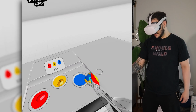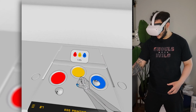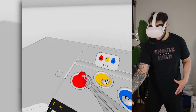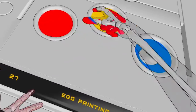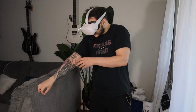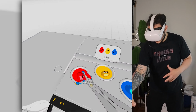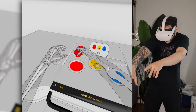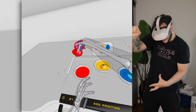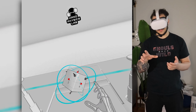I messed up. Oh, I did the wrong eggs. No. That's the blue one. The yellow one goes here. And the red one goes here. Come on. No. Oh. I probably look like a freaking moron. It looks like I'm trying to perform sorcery. God, Doctor Strange. I just gotta get this little piece of red. Just a little piece of red. Come on. I command thee to let go. My hand is open. What is this now, sir?